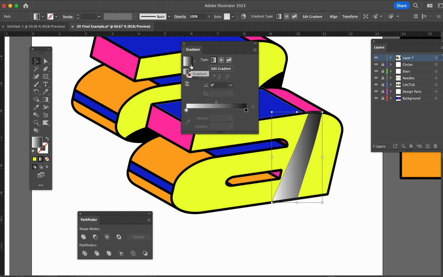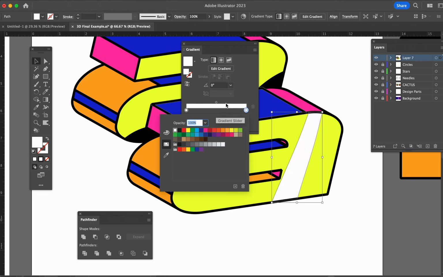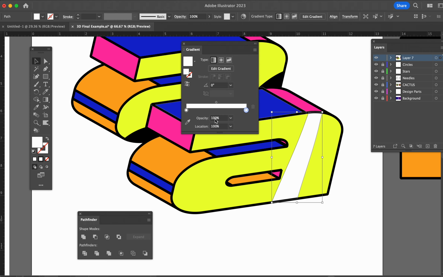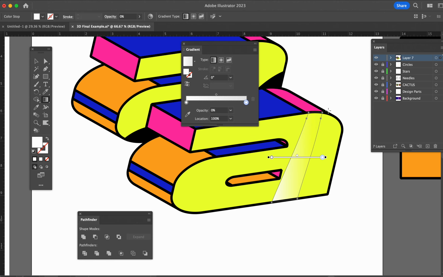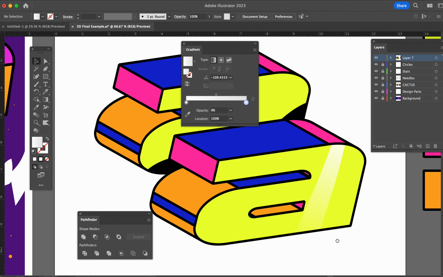Let's click here to add our gradient. But I want this first one to be white, and I want the second one to be white too. So I'll double click there, select white, but I want the opacity of it to be 0. There we go. And now I just need to get my gradient tool and redraw out my gradient. See if that's about how I want it, which I think it is.